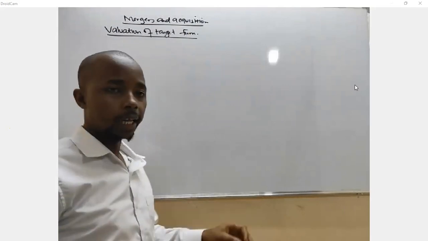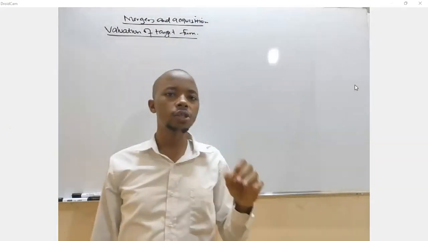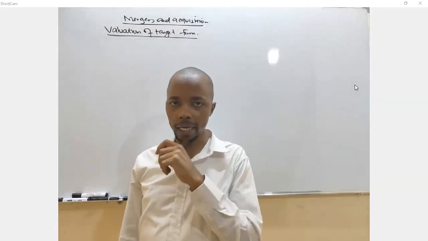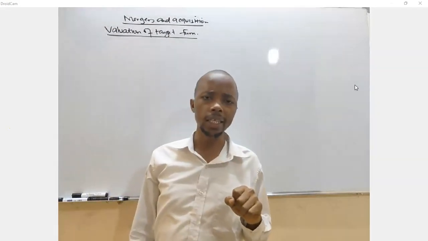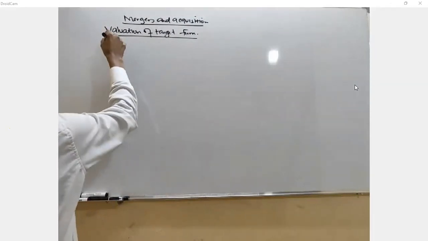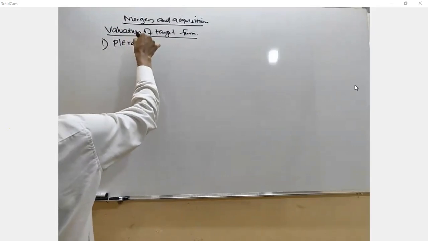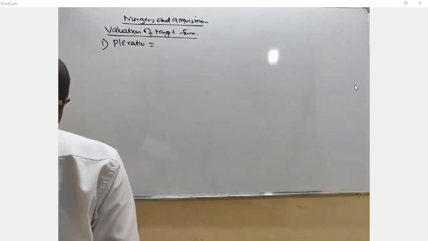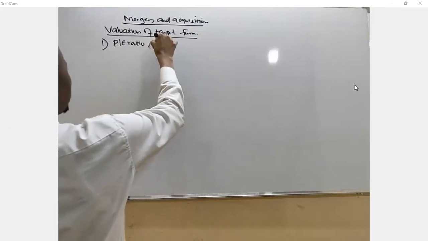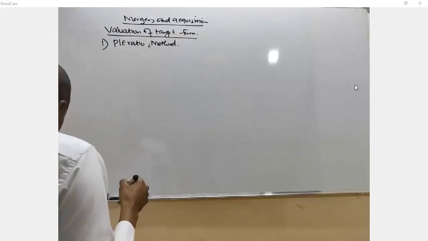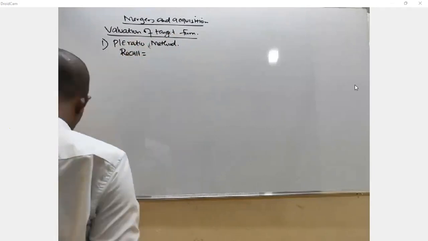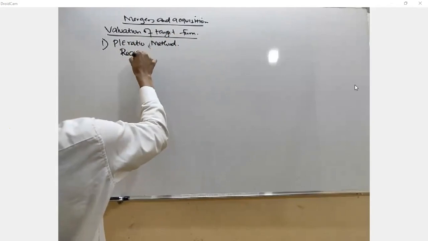Number one, you remember there is a method we were using when we were doing our ratio analysis, under section 3. One of the key methods we used there was the computation of the PE ratio. The price earnings ratio is one of the methods we can use in the valuation of the target firm. So, the PE ratio method.